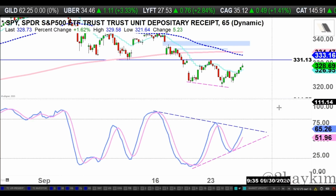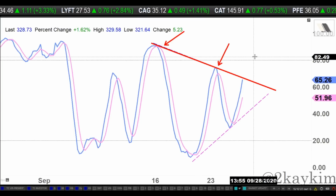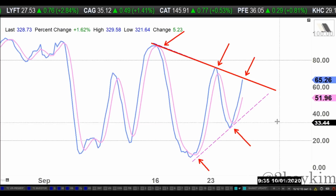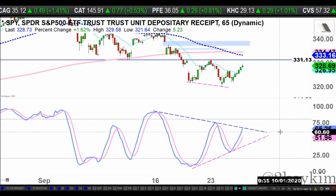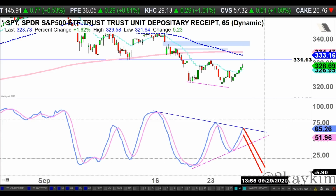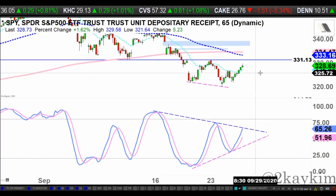you can see on my oscillator, we closed the day right beneath it, right? It is there. We didn't get above it. We didn't clear above this resistance on my oscillator, so that bulls and bears alike can be guessing what is going to happen, right? Is this going to fall back down early next week, or are we going to break higher? All right. So looking at the price action here, right?